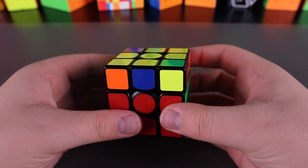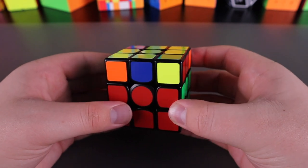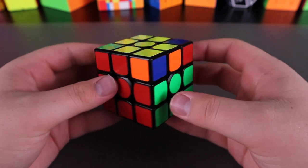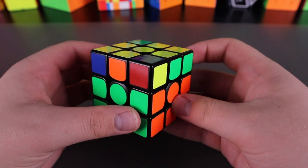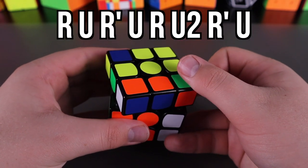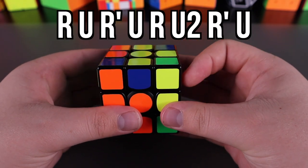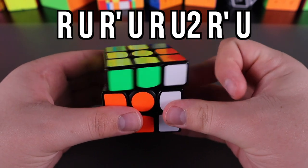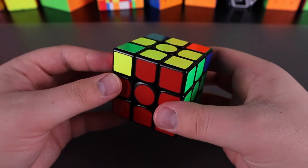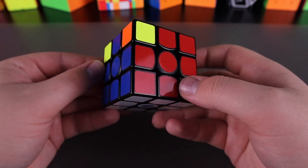So now, just like before, two of the edges will be able to line up, but this time they'll be on sides next to each other. So you just go back to this case, hold it like this, and do the original algorithm. R, U, R prime, U, R, U2, R prime, U. And now all the yellow edges are also lined up with their right sides.